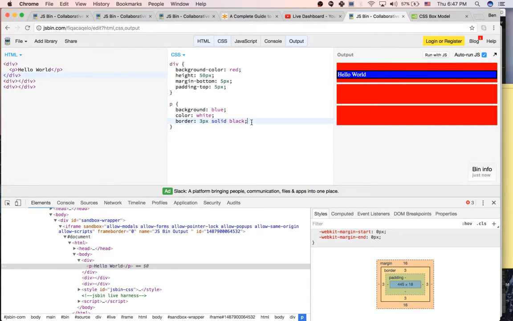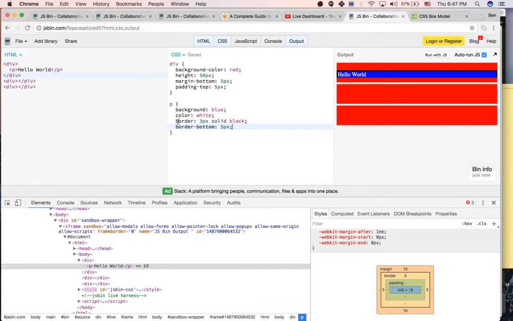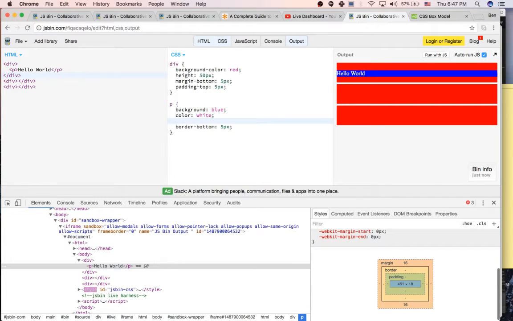With border, you can also set it to specifically say border-bottom. And let's get rid of this. Well, actually, I don't know, I'd have to look it up. But anyway, you can play around, and there are different ways that you can affect the border. You can affect the margin. You can affect the padding. So let's say we wanted Hello World to be off the left side a little bit.